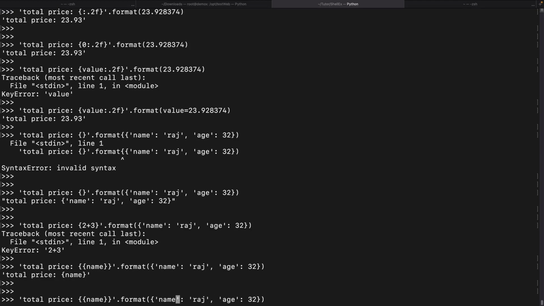Another thing is, if you use curly braces, what happens if you intentionally need curly braces in the string?